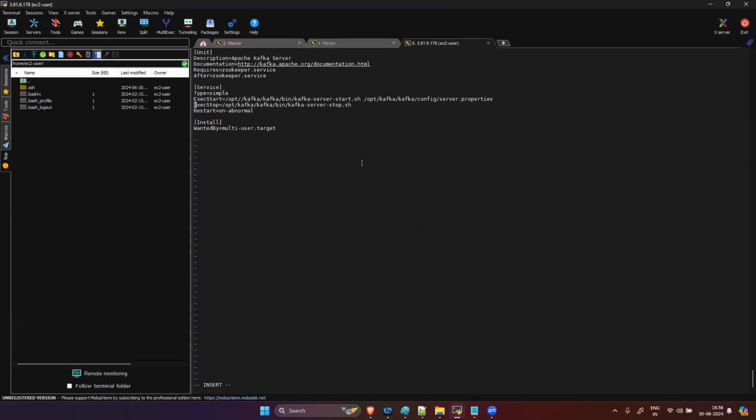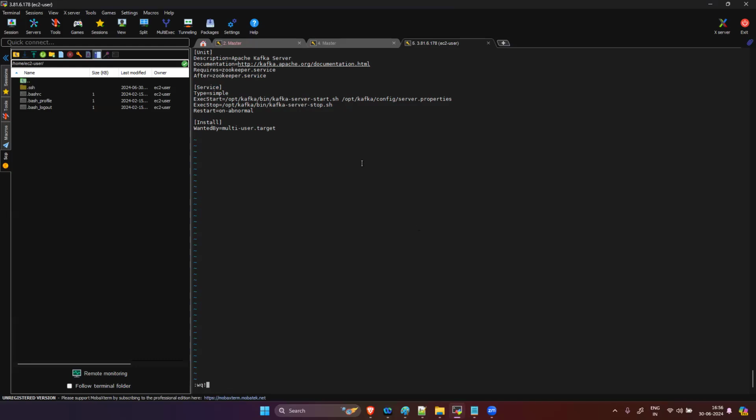So execution will stop in this. I have only one copy, not multiple. /opt/Kafka, Kafka server, test. Okay. Now escape, colon wq.